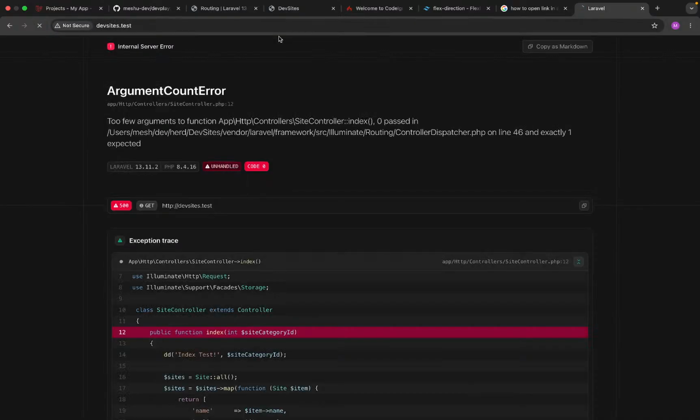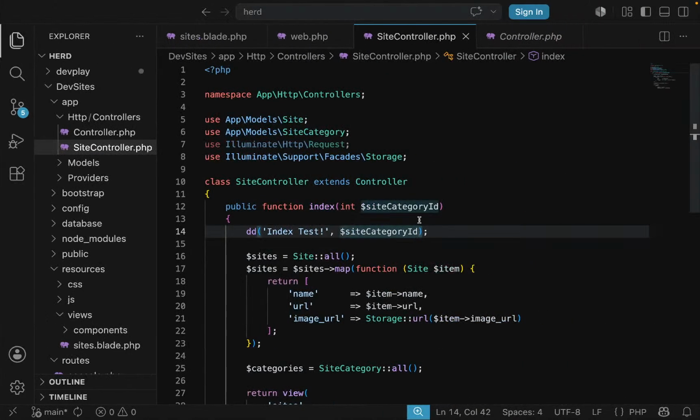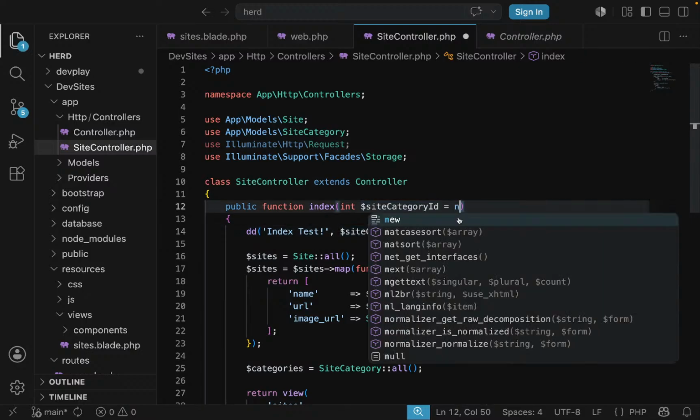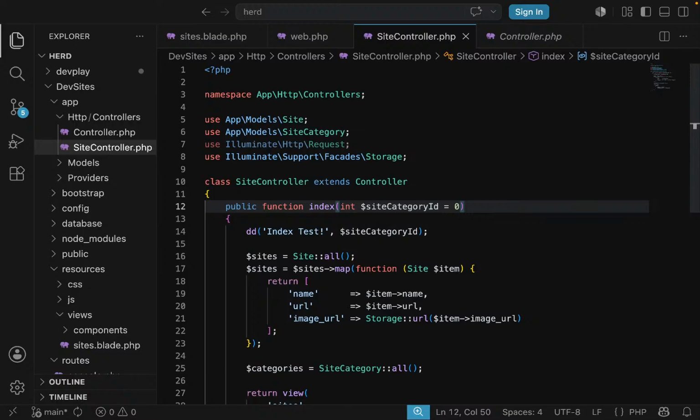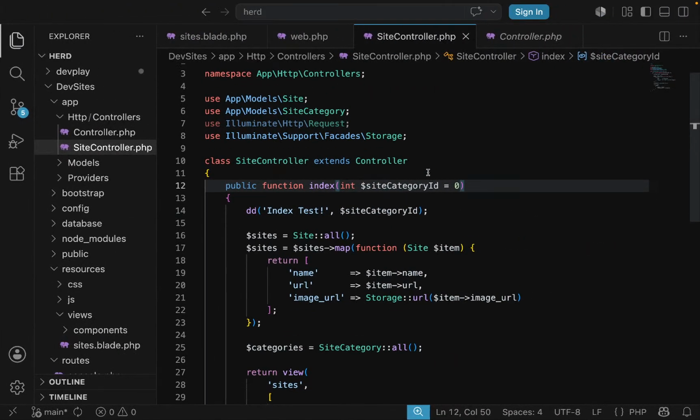There we go. Okay, so if I make this null direction, there we go. Yeah, so that.